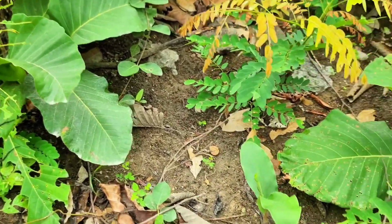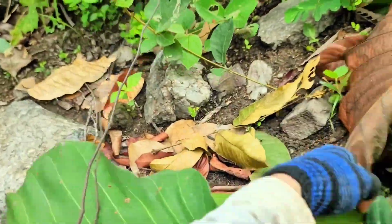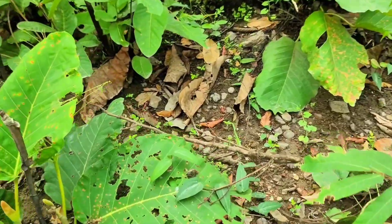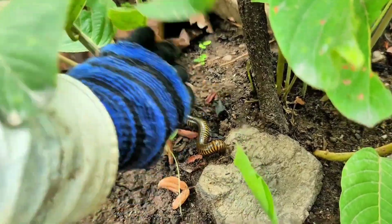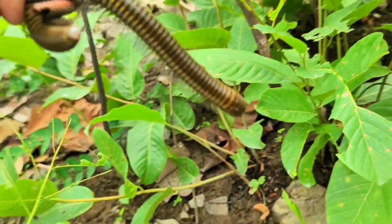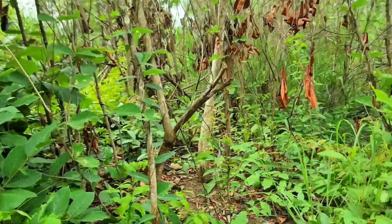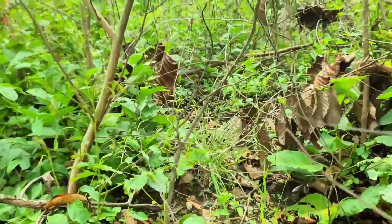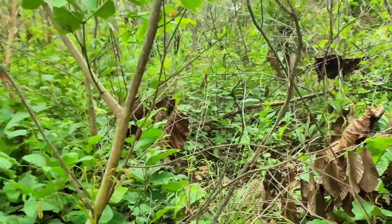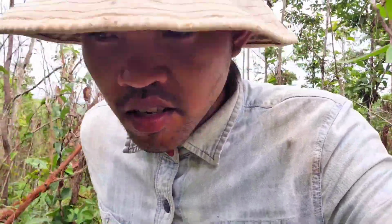You can see any millipede. Okay, now let's check what is here. Okay, there's no millipede here. Wow, most of the millipedes are hiding under a small tree here. So I love hunting inside this small jungle because it's fresh. It's really fresh here, and you hear the natural sound of the birds and other animals. But unfortunately, there are too many mosquitoes here. So I need to be fast. If I go slow, the mosquitoes will bite me, will eat me.